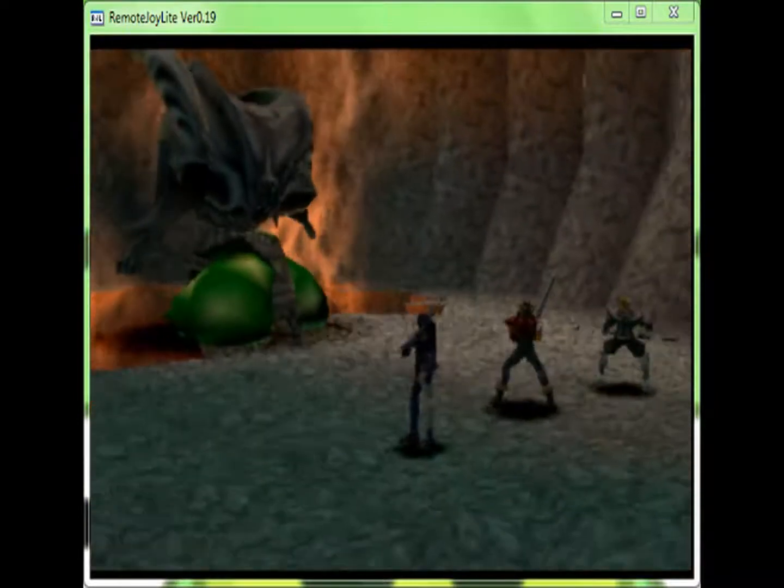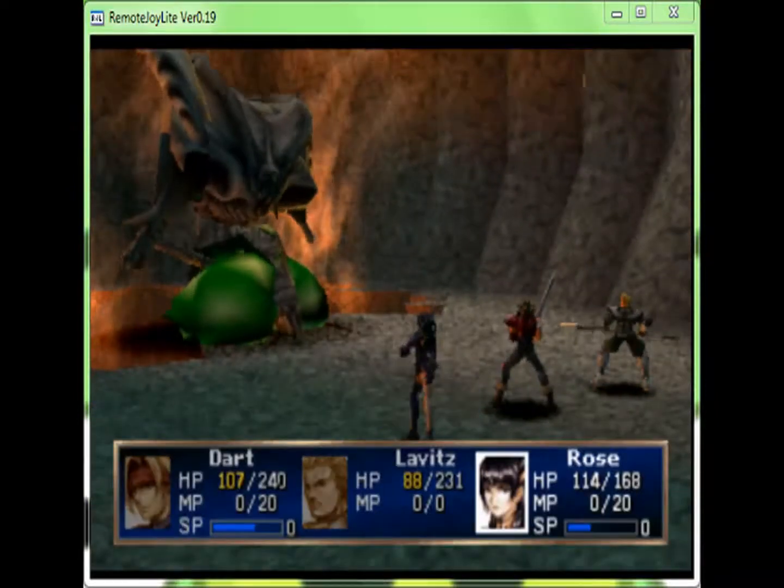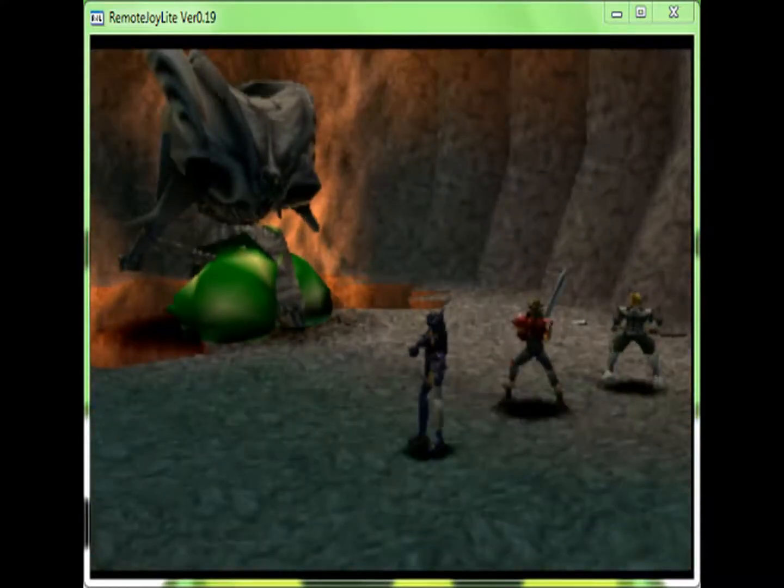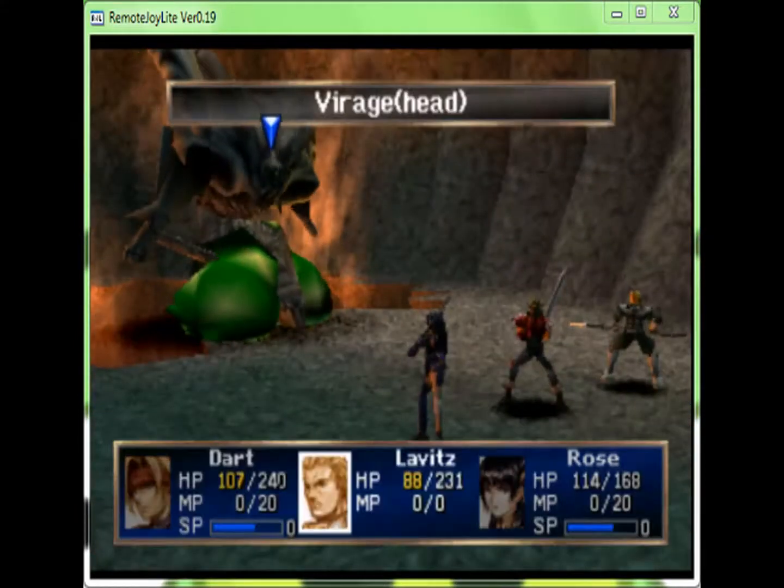Wow, that's not good. 96. All right, let's attack the head. I think that's what we're gonna do. We're just gonna keep attacking the head because I don't want to die.